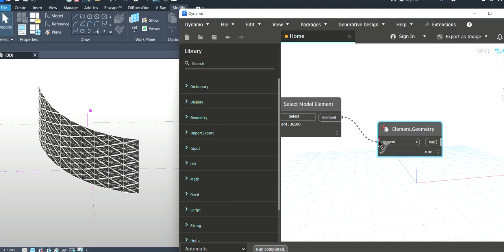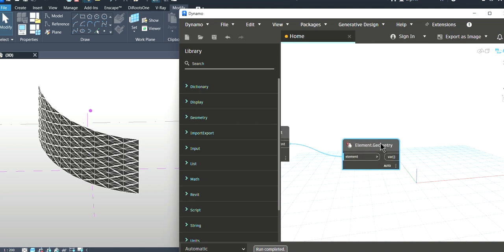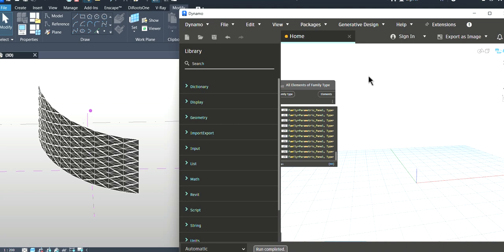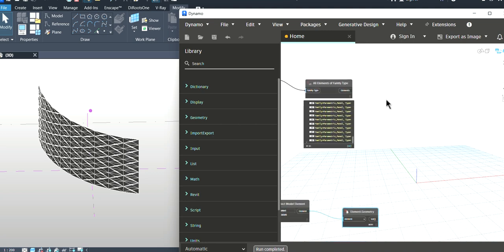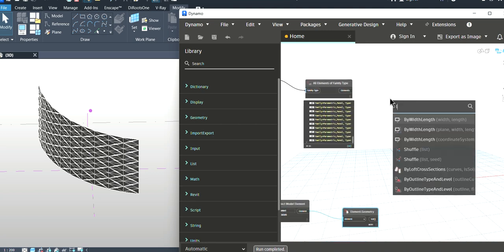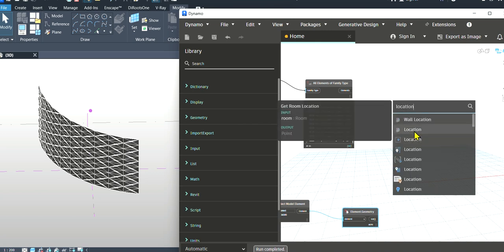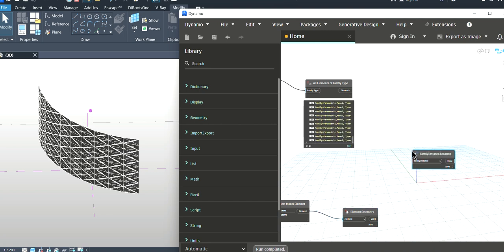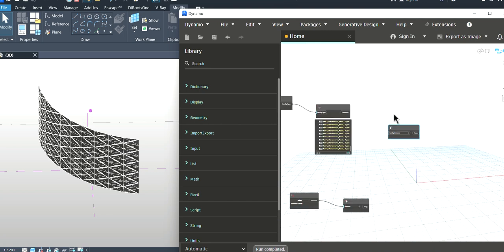Geometry, just connect it here. Now we need to have the distance between the center of the panels and the point. For that we need the panels' location. This one, family instance location.